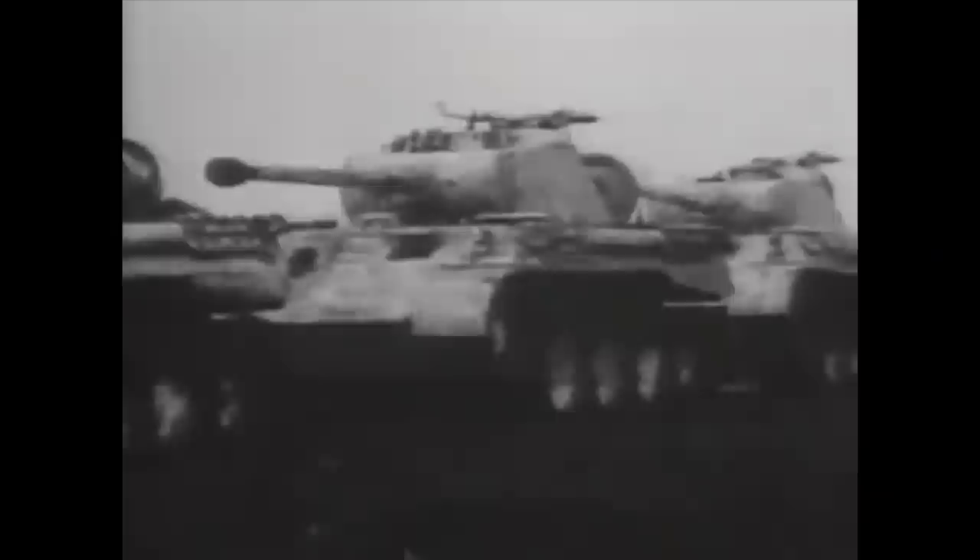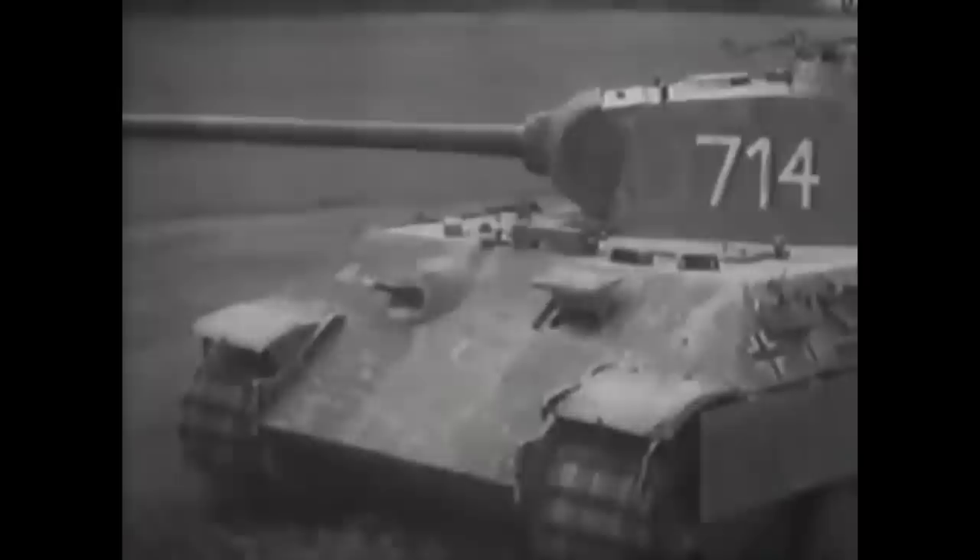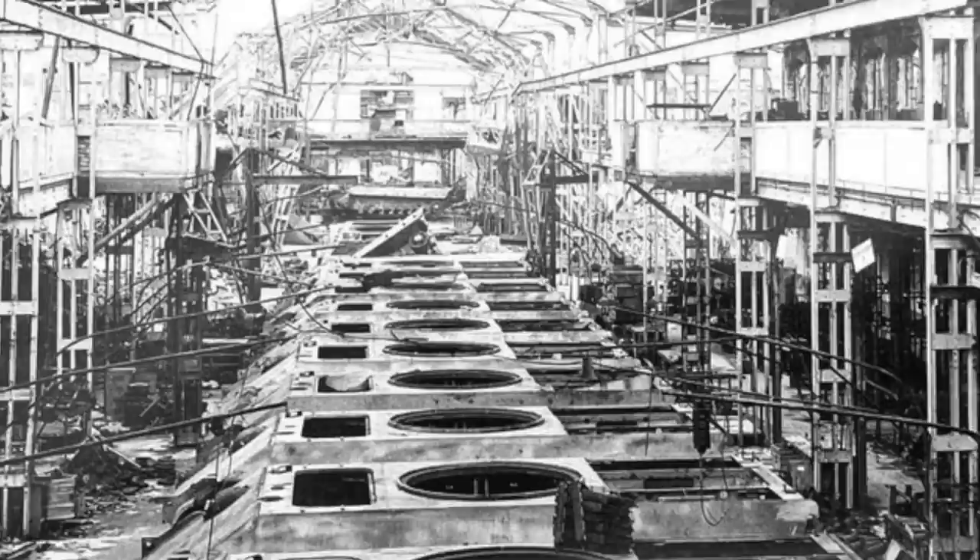Although problems and faults were progressively ironed out as different marks appeared, the Germans then found significant material shortages and fuel shortages hampered the further development of the tank, and also reduced crew training times, further undermining the Panther's impact on the battlefield — with around 6,000 being built before the Germans' surrender. But what many people don't realise is that Panther production continued in a very limited scale in the immediate post-war period. This is the story of those post-war Panthers, the last of their type.